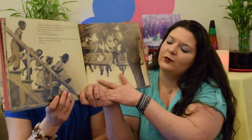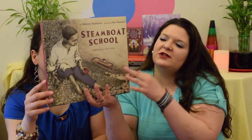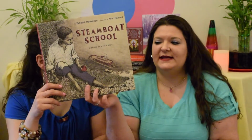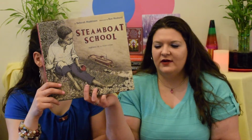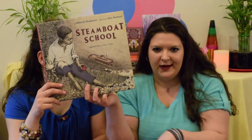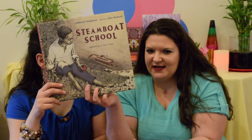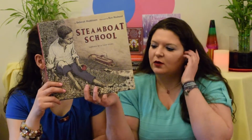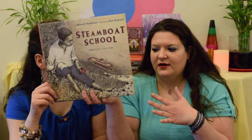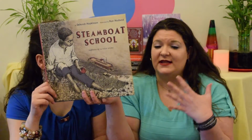They're simplistic yet realistic. So eventually the school is shut down because there's a new law forbidding education of African Americans in Missouri during that time period. Reverend John Berry Meachum builds this new school, and it's floating on a boat in the Mississippi, which is just outside the boundary of where this historical unjust law happens. So it's based on true events, and Ron Husband's illustrations are amazing, and they bring this to life.